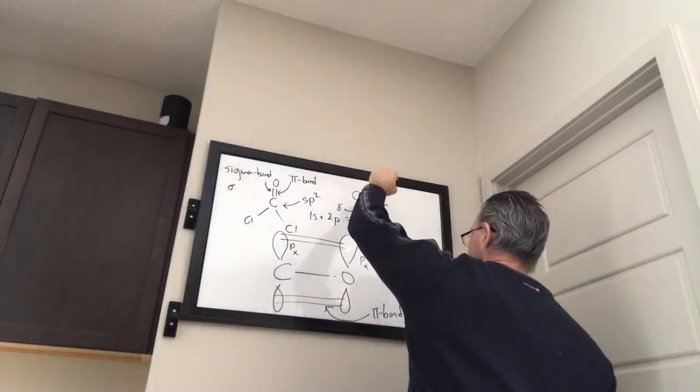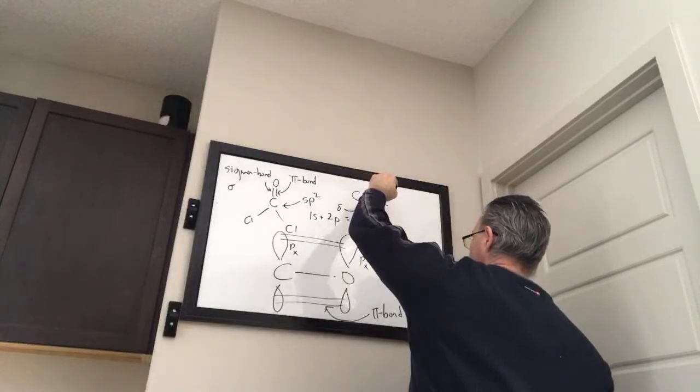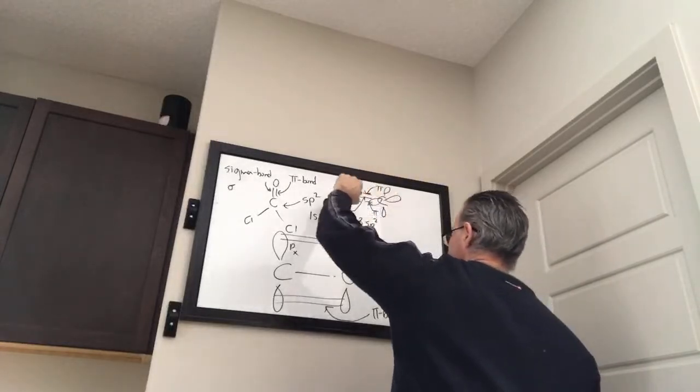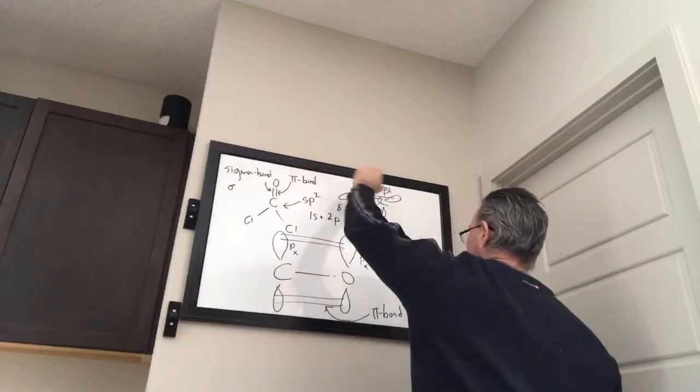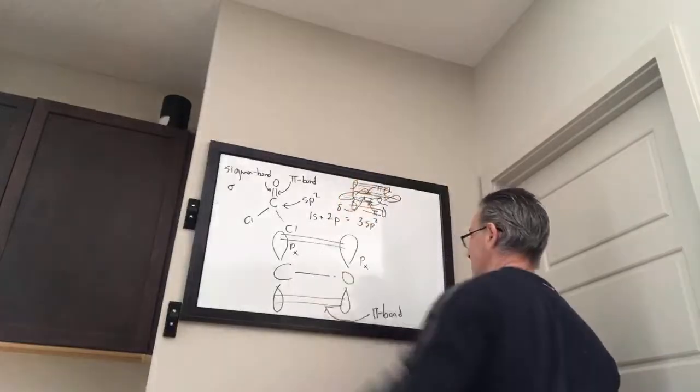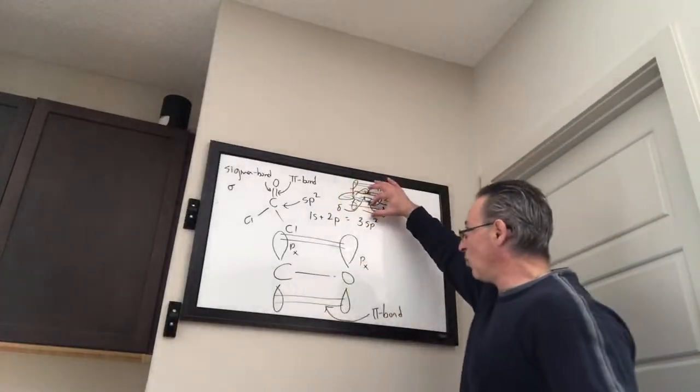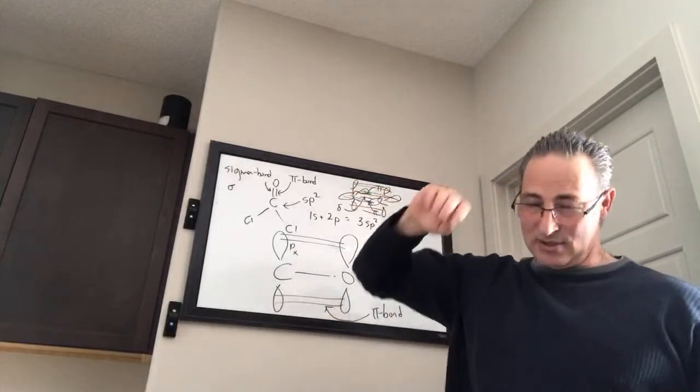Because in this case, there are p orbitals sticking above and below, and also to the side and back, above and below. So they overlap here, and they overlap there. It makes for a very messy drawing, as you can see. But these 4 constitute 2 bonds. So the book has a much better representation of it because they're kind of hard to draw, and it should be drawn carefully to see what's going on. You'll see that on page 368 and 369. So take some time to read the book.